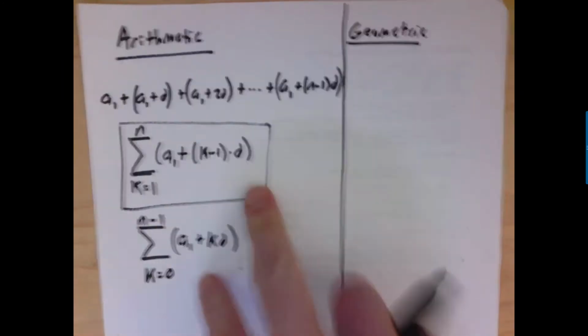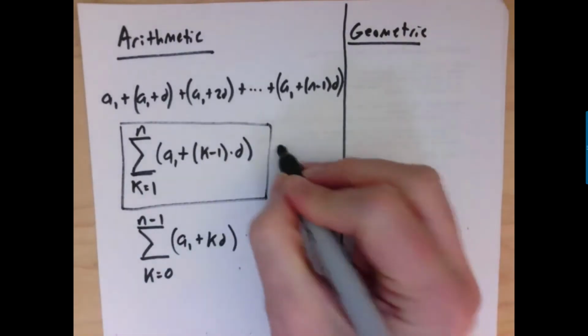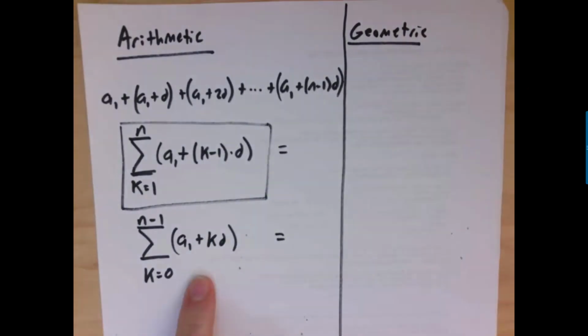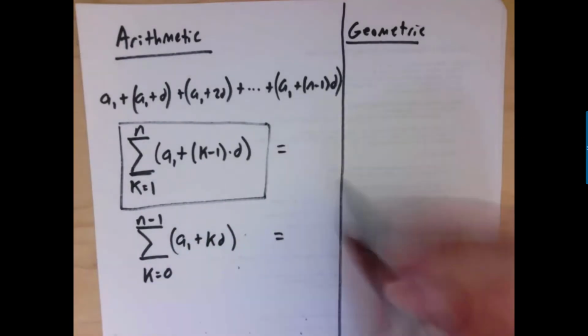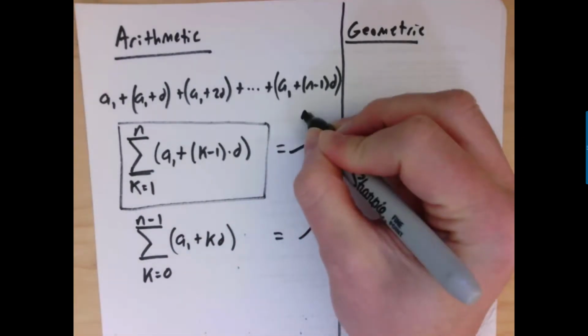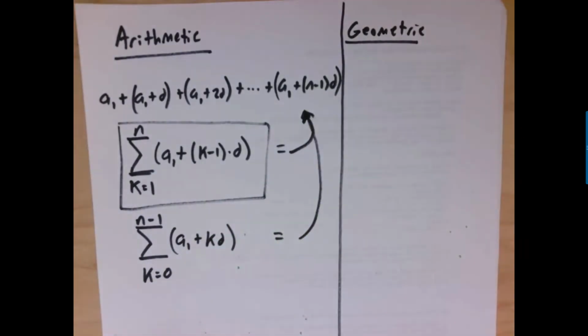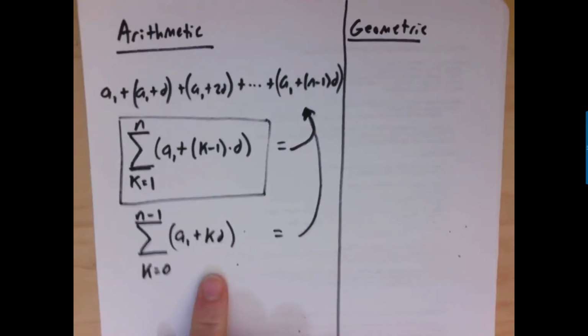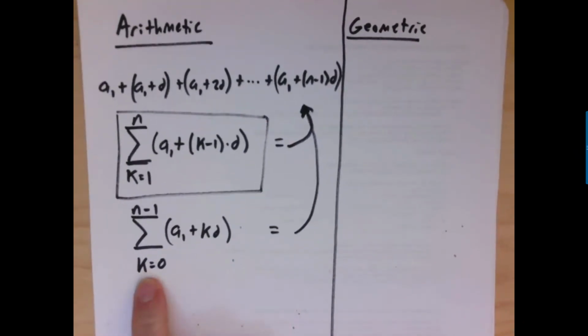These are exactly the same. If you were going to actually write out the terms one at a time, in both cases you would end up getting this exact thing. So that's another reason this is convenient, because by changing the index boundaries, like where you're starting and ending, you can sometimes make this expression simpler to think about.